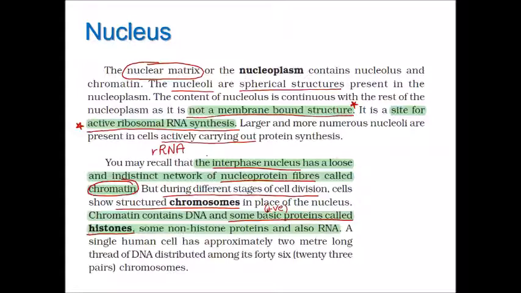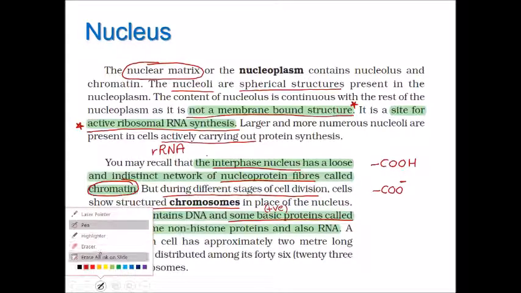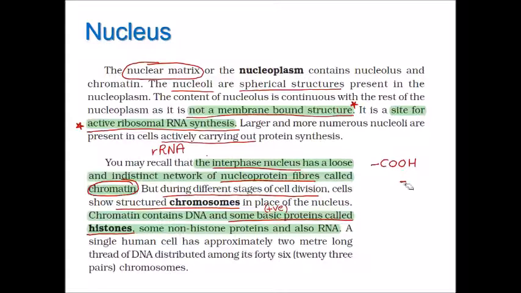See, I'm assuming you guys have studied about the COOH group in 10th standard, carboxylic acid group. Yes. And if I remove the H from this, it will be COO minus. So that is why acids will be negatively charged. But in case of positively charged basic proteins, they usually have the NH2 and NH3 group. NH3 group will have positive charge. The nitrogen atom will have positive charge. So you'll understand this better when you study in detail about this in chemistry. Also, we'll study about these charges in another chapter called biomolecules. So right now, just remember that these are basic proteins, positively charged.